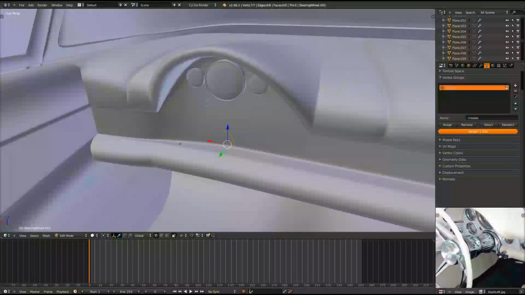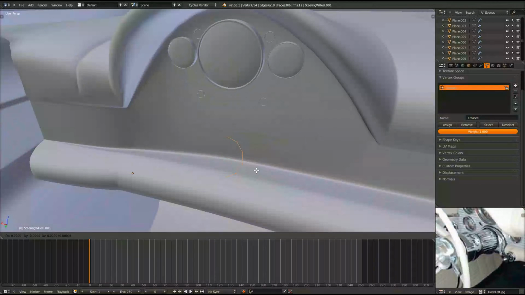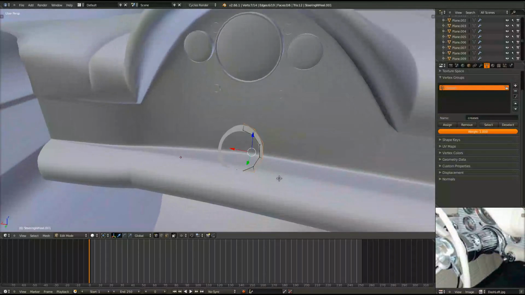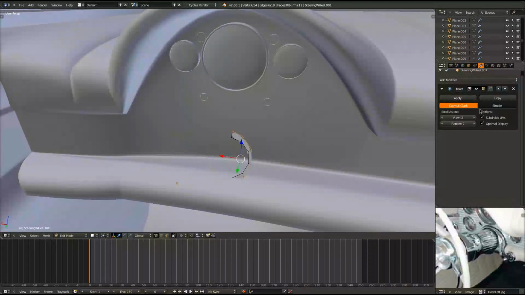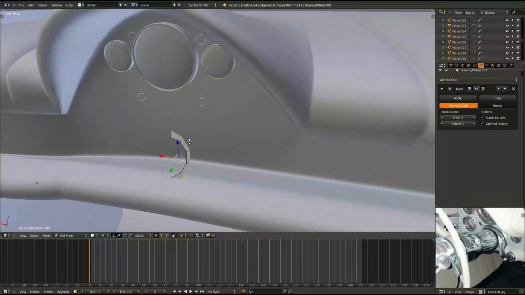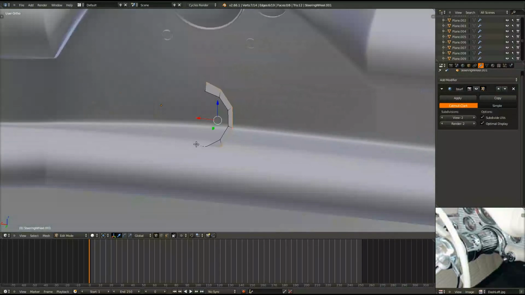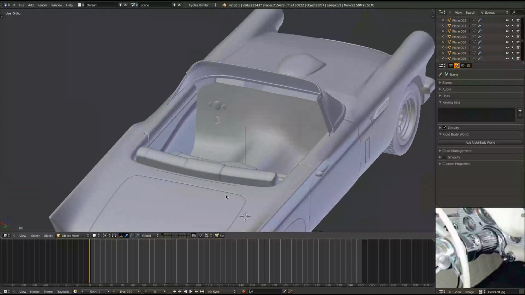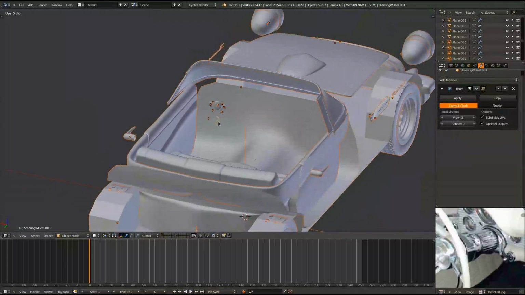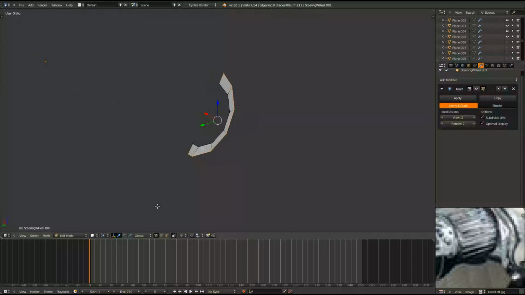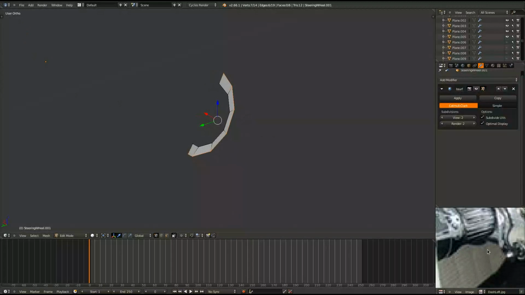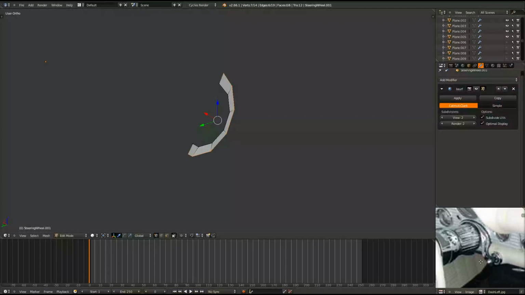And now, from this point, we can just kind of extrude this out a little bit. I actually don't want the mirror modifier at this time, so let's hide that, disable that one right there. So let's be in orthographic mode and hide the dash, hide most of the stuff. Let's leave just the bracket itself. Okay, so if we look closely, it kind of wraps under. We'll deal with that later. Actually, we might just leave that out.